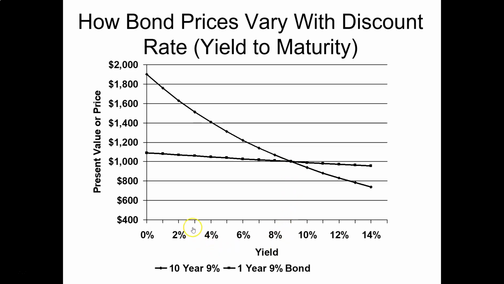Now, if the yield rate is lower than the coupon rate, say 3%, then we can see that the market price of this 10-year bond is around $1,500. It is higher than $1,000, the face value of the bond. What occurs if we change the yield rate to 13%? So now the yield rate is higher than the coupon rate 9%. We see that this 10-year bond will have market price at around $800. It is lower than the face value of this 10-year bond.